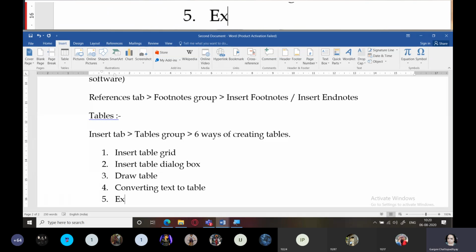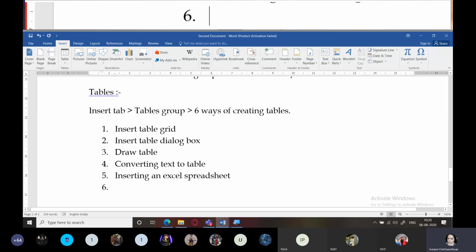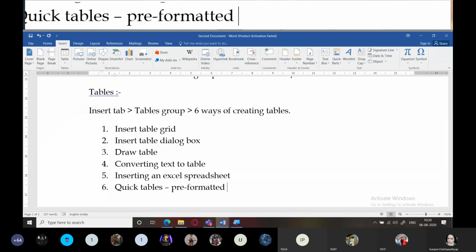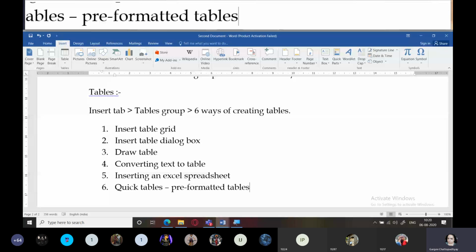Fifth one is inserting an Excel spreadsheet. And the last one is quick tables, that is pre-formatted tables. Please write these down. These are the 6 ways in which you can insert tables in your document.